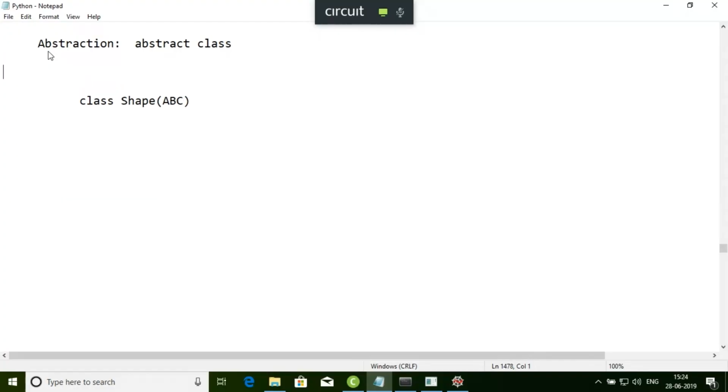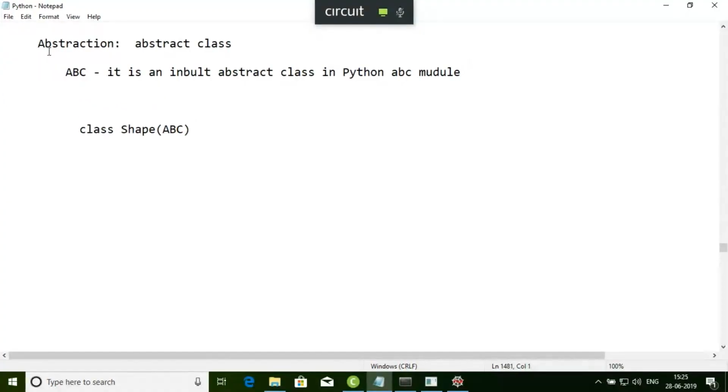So what is this ABC? It is an inbuilt abstract class in the Python ABC module. This ABC class is actually defined inside a separate module called ABC. So if you are going to work with that ABC abstract class, you have to import it here.